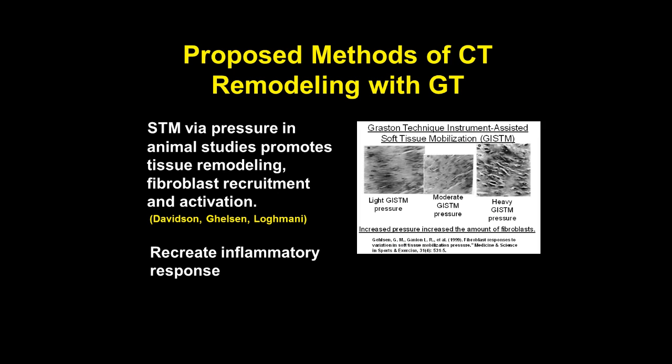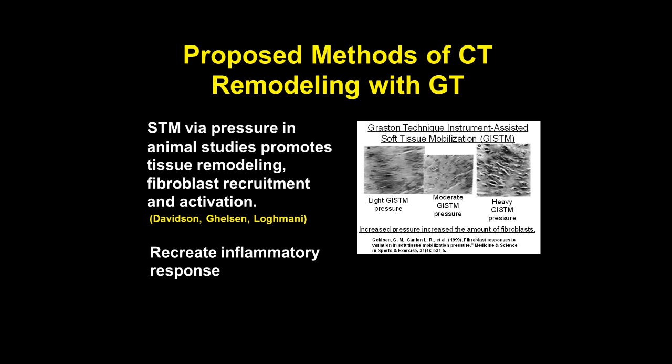In these next few slides, we're going to talk about some of the proposed physiology behind the Graston Technique. This study here was conducted in the late 1990s, and basically it was an animal clinical trial, and it compared light, moderate, and heavy pressure using the Graston Technique instruments. Basically, the animals were sacrificed and the tissues were biopsied. And what you can see from the slide is that even light, but more so moderate and heavy pressure increases fibroblastic activity. So a couple things about this slide.